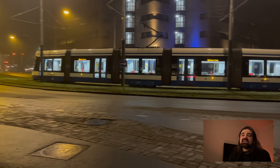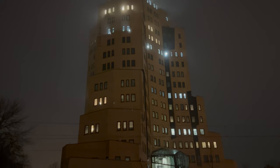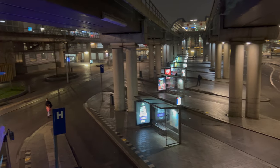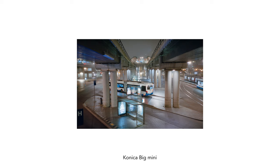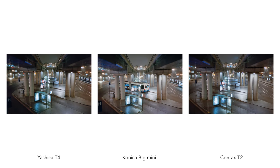And it's not possible to select everything at the same time, so I left focusing on the mode constraints of the camera and set night mode to disable flash. And this comparison shows that a couple of extra stops are a great addition if you're shooting at night, but unfortunately Yashica is not capable of it.